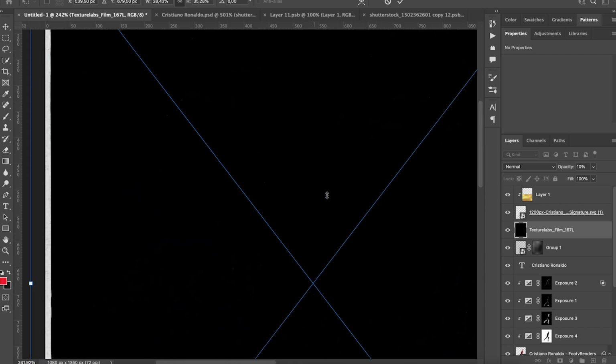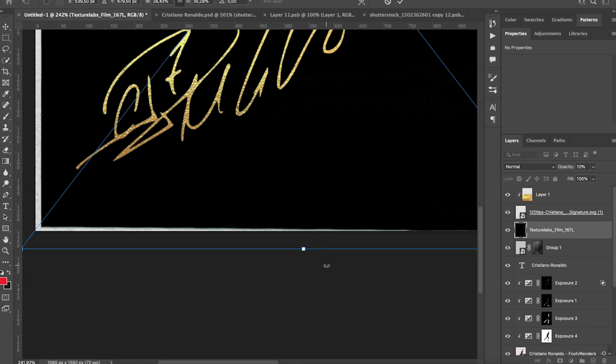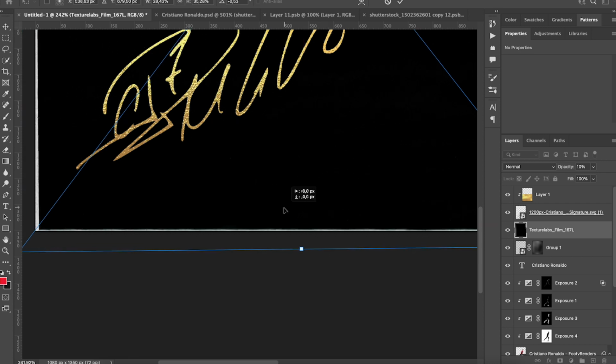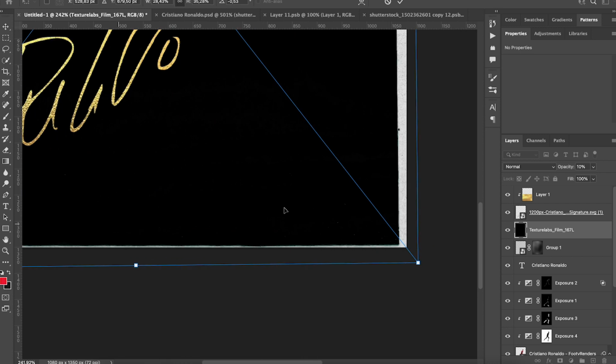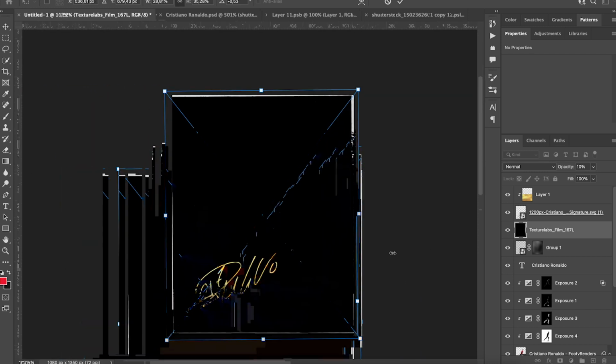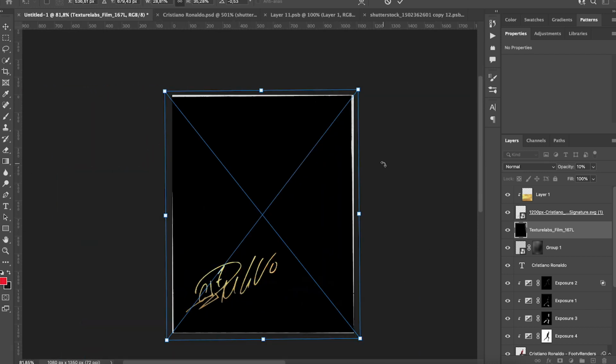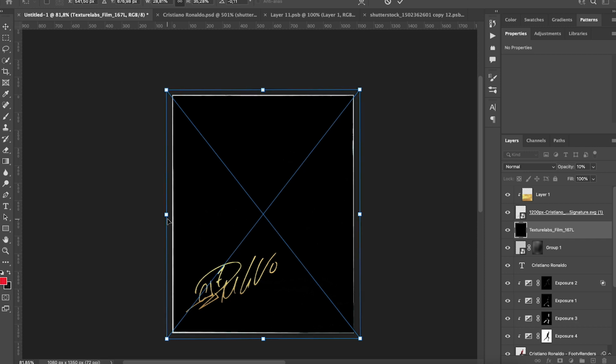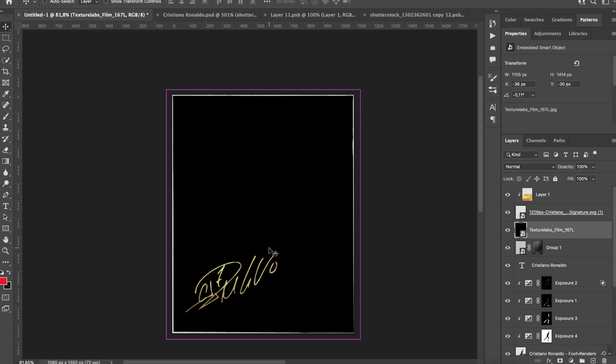Just about this. Yeah, let's make it a little bit of an arty vibe. It doesn't have to show too much, just a little bit all around the edge. Let's rotate it a little bit. Let's make it a tiny bit smaller, something like this. This is just a really painful process, but I think it will look awesome in the end.